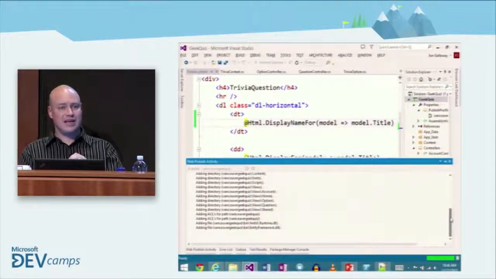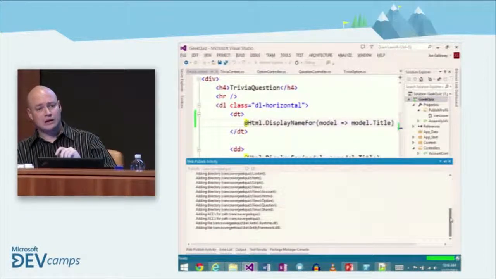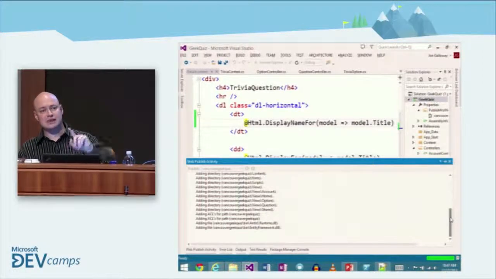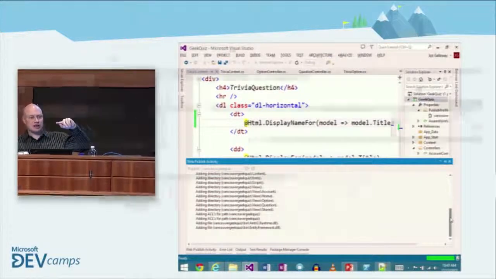Sorry, I have a question. Yes. So you did ask to create a new database earlier when you were going through the Azure setup, right? I did create a database, but then there's a step in the deploy settings where you say this is the connection string I would like to use, right? So I could create a database, but it gives me the option to select which connection string. And I'll show you on that dialog. It actually says, hey, you need to do this, and I just intentionally skipped over it. I'm doing that because I one time accidentally didn't do it, and I think it's a good instructive thing to see.